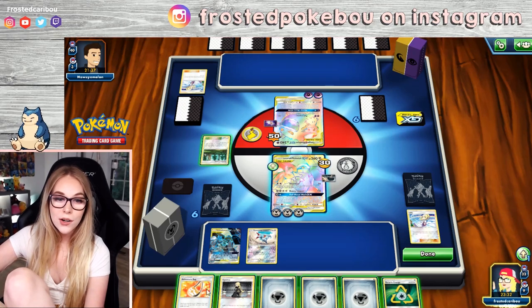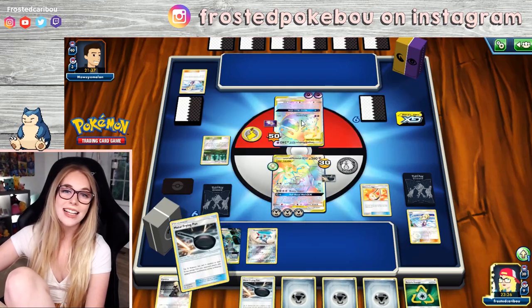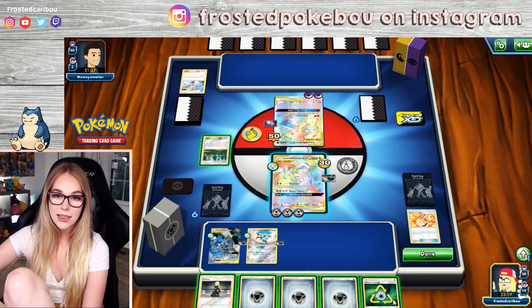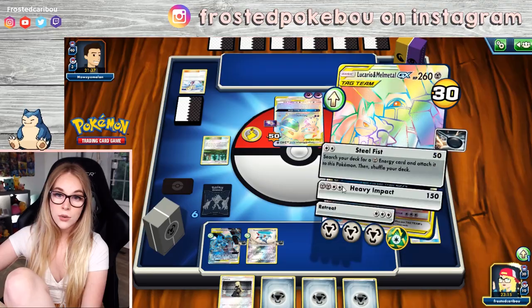Wow, I'm so sorry, my broski. I feel terrible, but not really. If we can knock this dude out, he's got nothing on his bench, which is quite interesting. Alright, let's get frying pans on both of our hefty boys back there. Throw a recycle energy down. And then we are going to hit Heavy Impact.